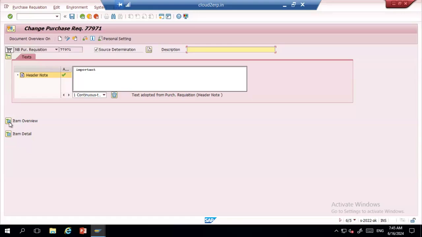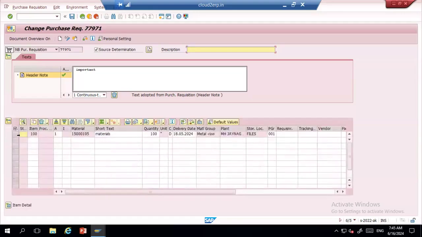Okay. Then if I come to item overview, here you will have the item information. What is the serial number? What is the material? What type of procurement are you doing? What is the description of the material? What quantity are you buying? When do you need this material?